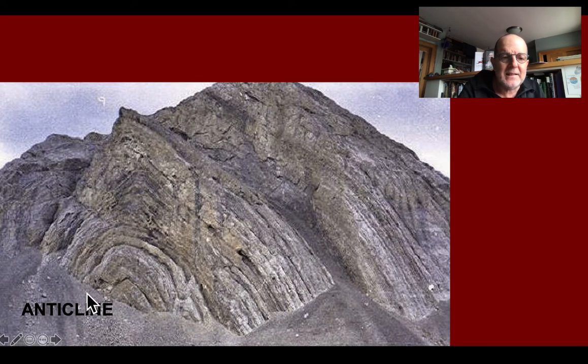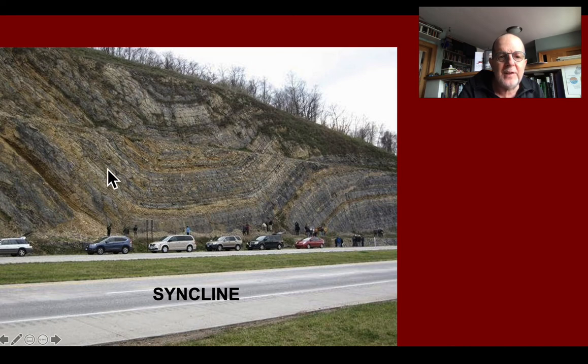This would be an anticline. Here's another syncline going right into an anticline. And this could well be out in Pennsylvania, where there's a region called the Ridge and Valley Province, and if you drive around in eastern Pennsylvania, you see a lot of synclines and anticlines because the rock has been folded by plate tectonic activity.